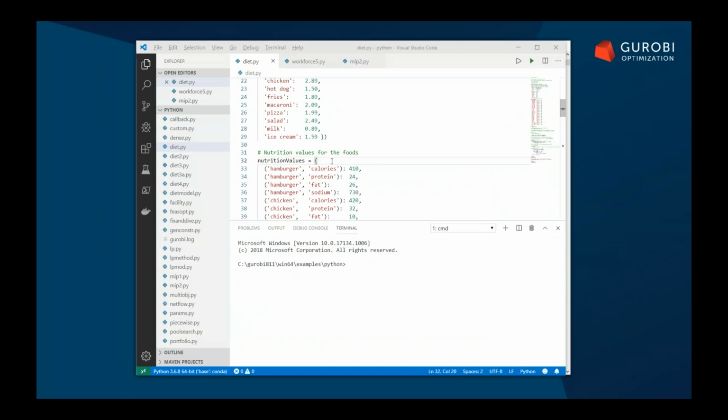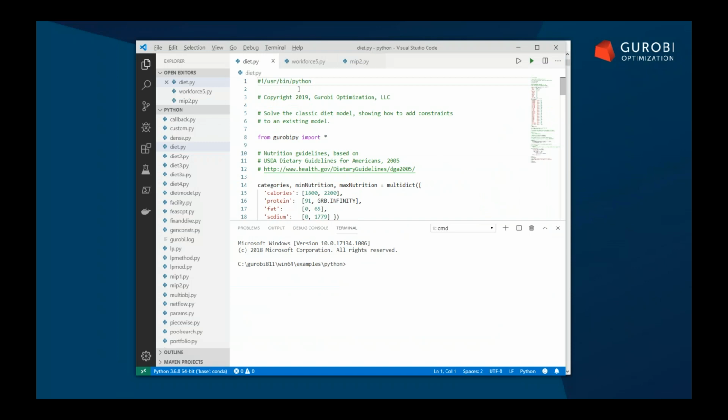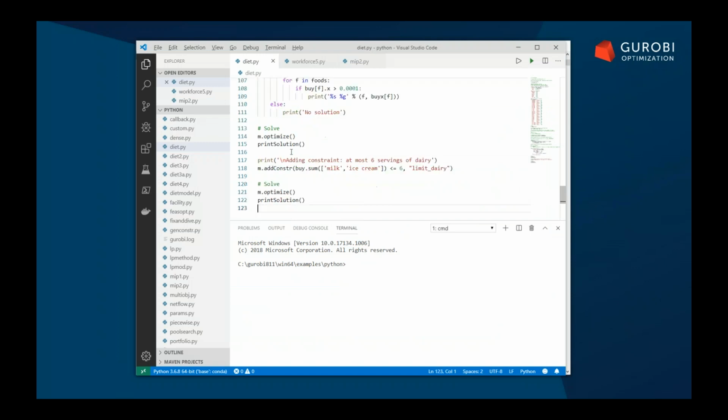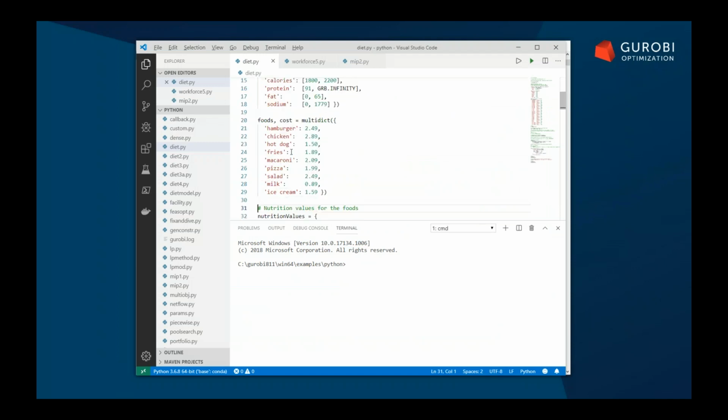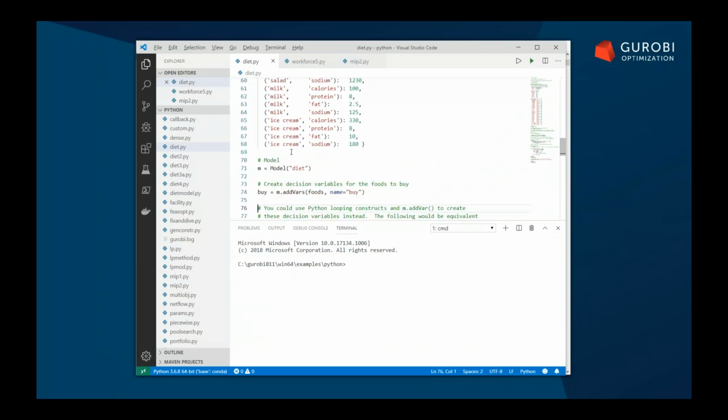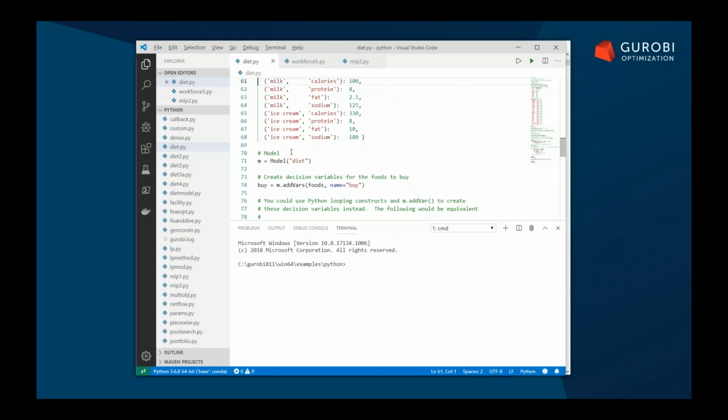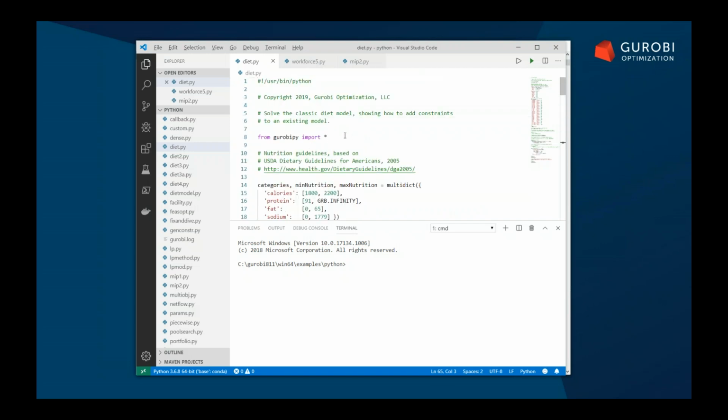Actually, I'll get that out of the way for a moment so we can see. But the samples, as you can see here, are all pretty simple. This is only 100 lines of code. It's just showing how to program with Gurobi. We try to keep them simple, so most of them declare the data statically. There is one in here that lets you declare the data for a database using Python tools. There are similar programs in each of the APIs. So this one's really kind of an academic example, a classic academic optimization problem.